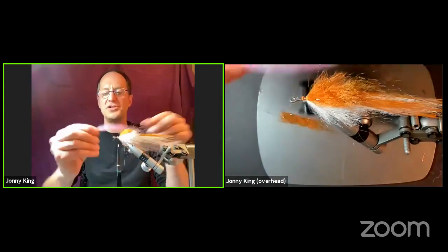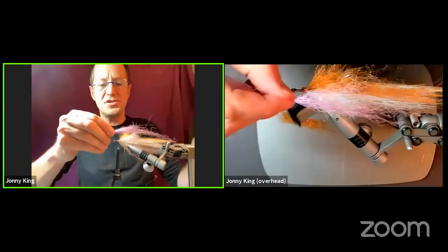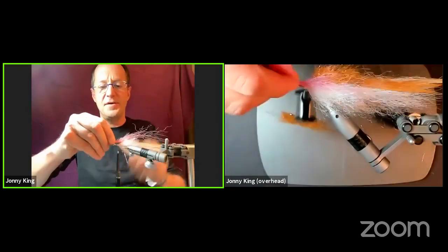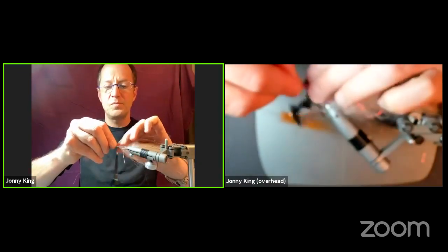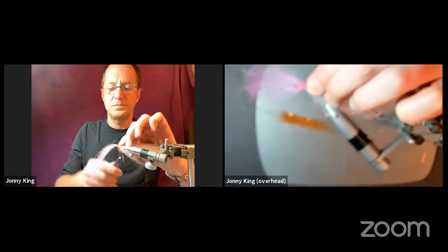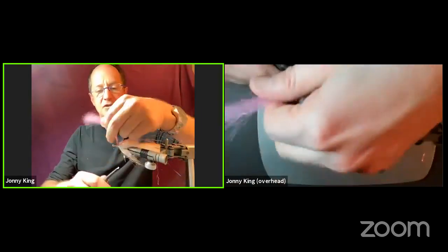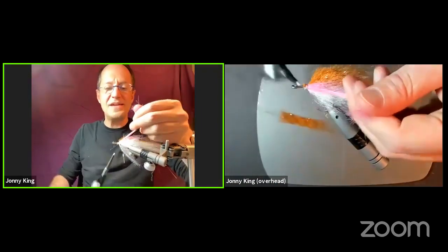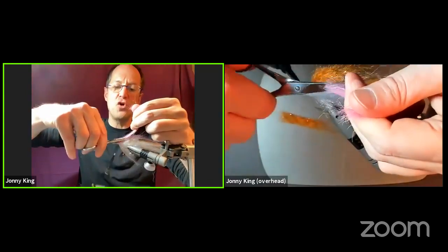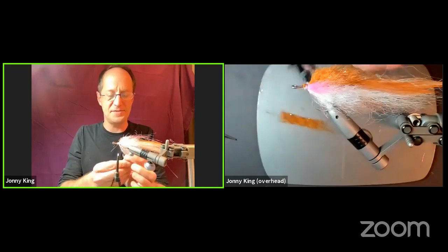So we're going to add some rosy cheeks. So here's just some pink for our blend, right? I'm just going to take a tiny little bit here on the side only. Okay. So that's a departure. It's not on the side, it's not on the top or the bottom. This is just a color accent, right? Yeah. And just fold it back on itself. And you'll see, we're going to trim out so much of that stuff that it's just going to look like a little halo of pink behind the eyes.